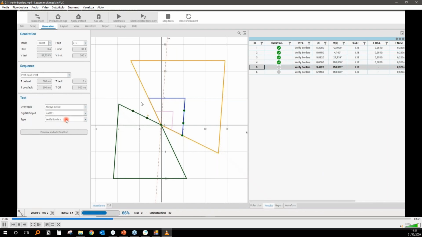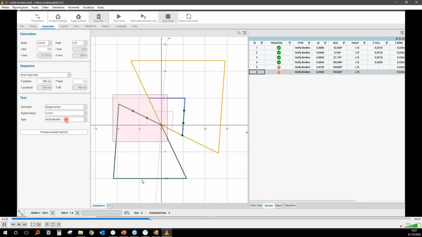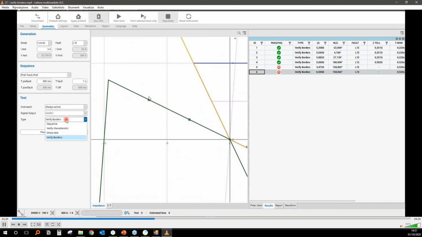We are testing this part of the characteristic, and the result is that the border is not passing through this angle. The indication here is fail, and the indication on the graph is a square. A green circle is a test that is passed, but in case the border has not been found, then there is a square.